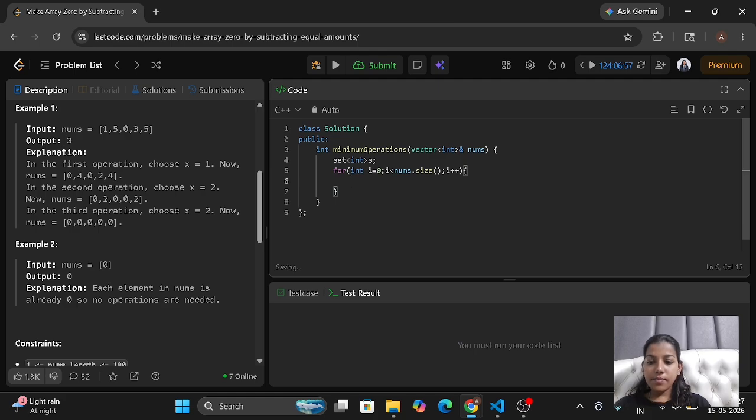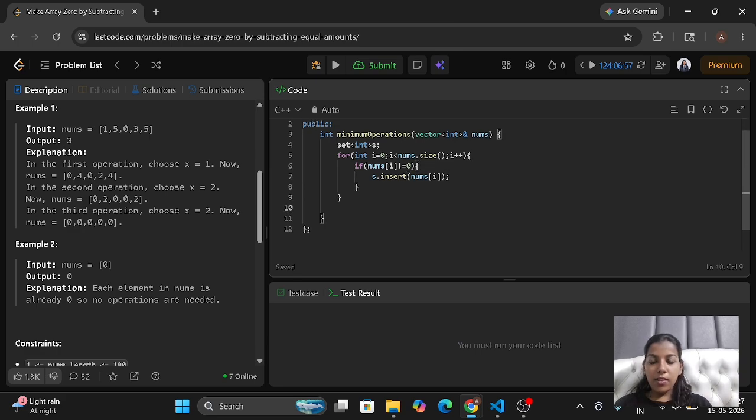Then we will only store the non-zero numbers. So we will give a condition here: if nums[i] is not equal to 0, then s.insert(nums[i]).